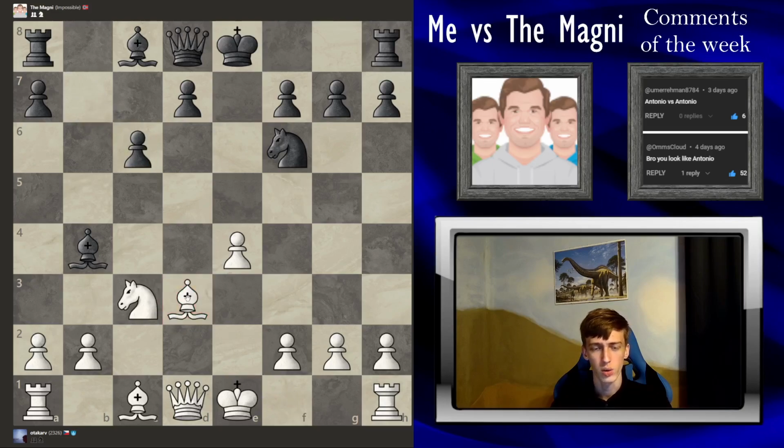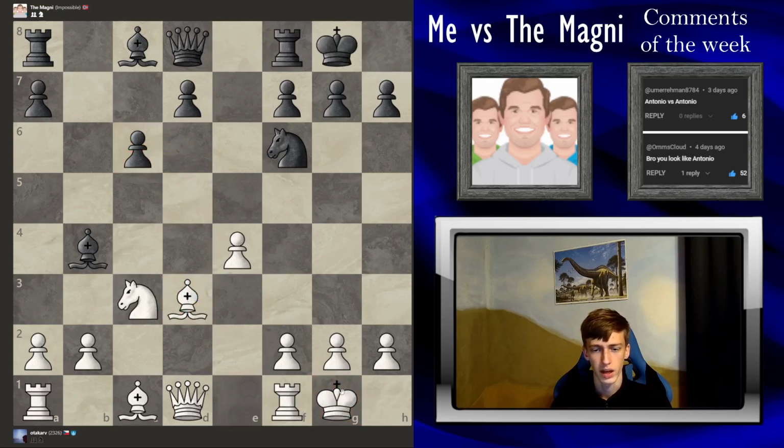And now bishop to d3. So now it kind of looks like a 4-knight Scotch, sort of, with that exchange and bishop to d3. But okay, we are still fine. We are still with a very nice position, I would say. Alright, now this pawn is under attack once again, because the Magni can remove the defender of that e4 pawn first. But I think rook to e1 is a pretty sensible move to make.